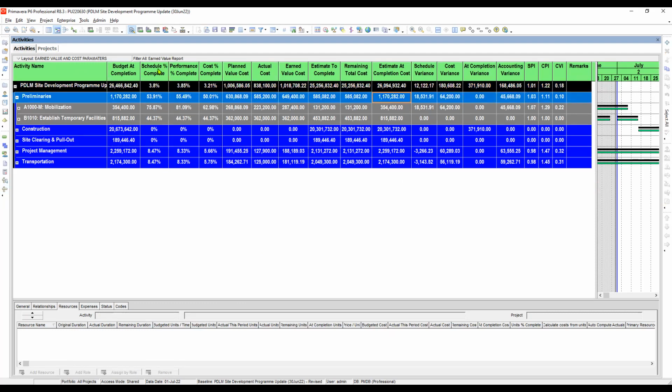So this means the schedule percent complete, everything in here is the data based on the current program, because we don't have any baseline assigned on this program yet. So now we will be assigning our original project baseline program.